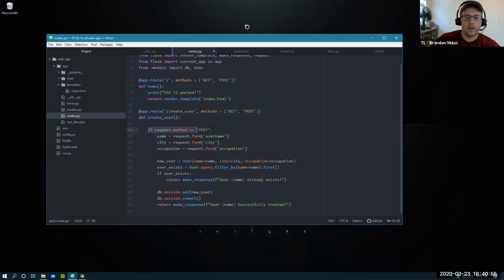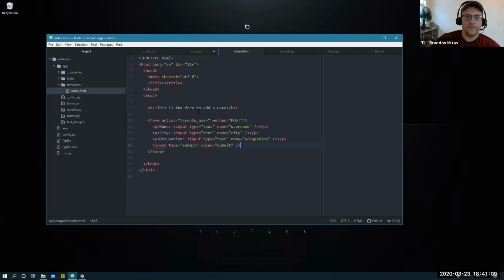What is in this function? Well, we only really care about post methods, right? We don't return anything for anything else. So if you tried to get on this, it wouldn't return anything. But when we send a post request to this method, we capture some information from the parsed form. And specifically, it's looking for this tag, okay? This is very important.